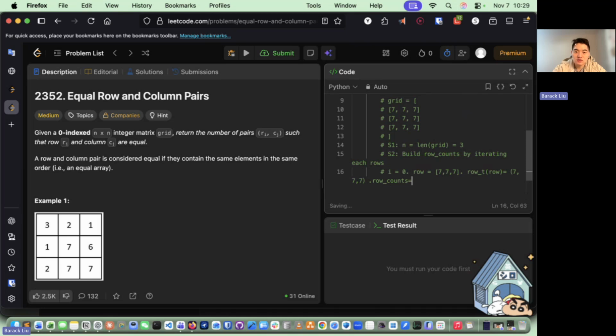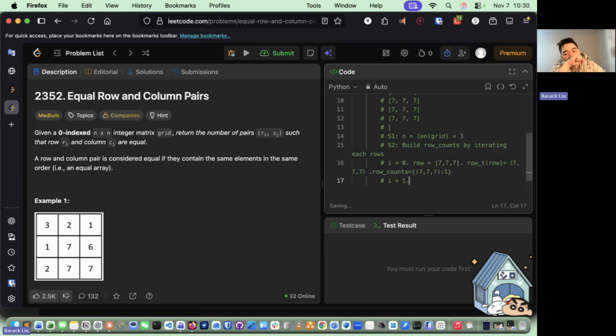So the count for (7, 7, 7) will be 1. Similarly, we move on to the next row and we get the count as 2, because it happened two times.